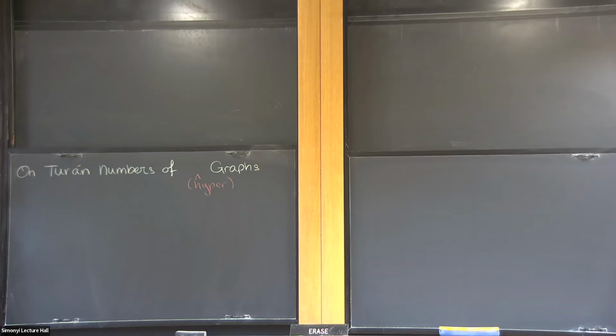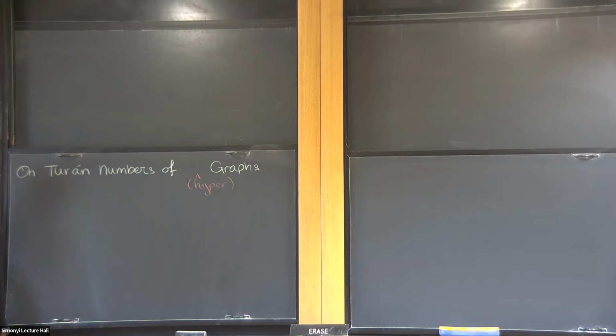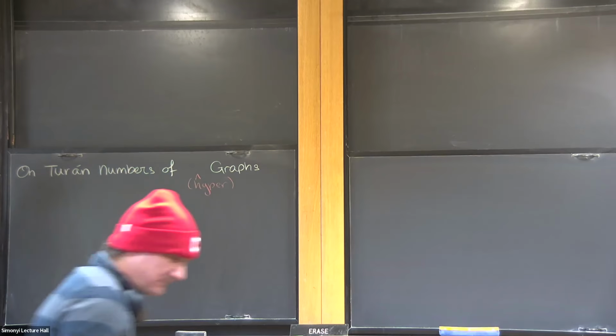So let's do this. How many people know the Erdős-Stone theorem? The theorem or the proof? The theorem. What's the statement? No, okay, so you get worried. I didn't believe Avi when he said that probably all of this would be new. The theorem is that the Turán number of a graph is determined by its chromatic number. Okay, now I know.